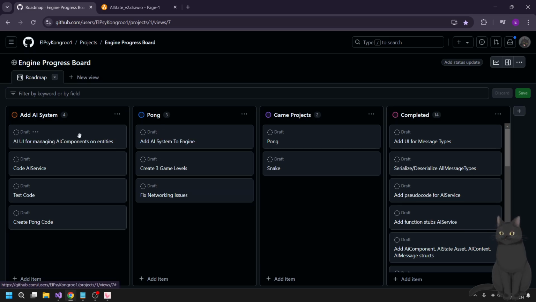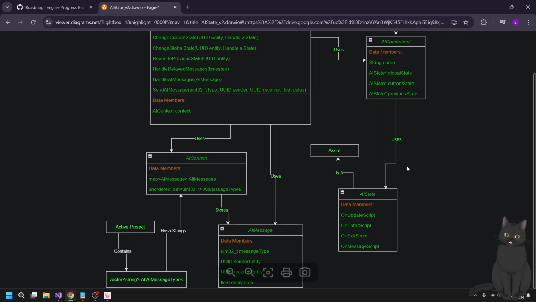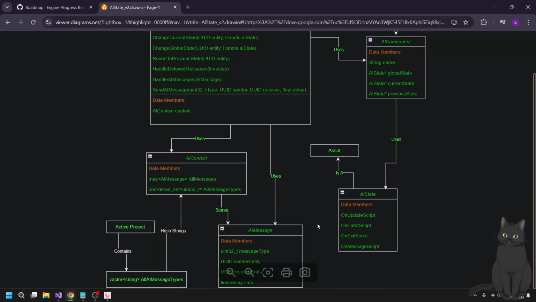So let's see. AI UI for managing AI components. Yes, I do need to do this. This is going to be a pretty involved section, and it's basically just going to be getting this data structure working, right? In the previous videos, I've gotten this AI state working. I've gotten this AI message working. I've gotten this AI context available.